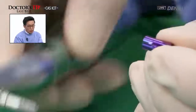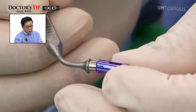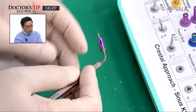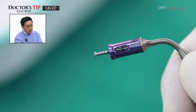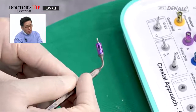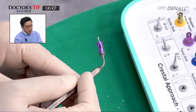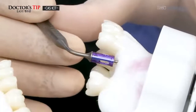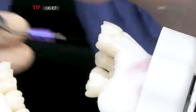So the depth gauge will be connected with the same stopper. In the depth gauge, the same 5 millimeter stopper is connected. The drill is 5 millimeters, but the depth gauge is a little bit longer, 5.6 millimeters, and this will be going into the drill hole to check whether the sinus floor is penetrated or not. As you can see, it is not penetrated yet.